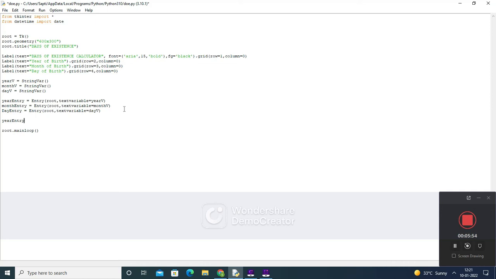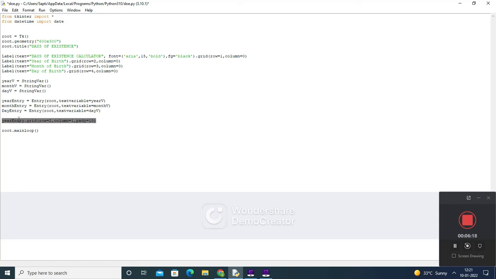Now let's grid it up. year_entry.grid(row is equals to 2, column is equals to 1, and let's give pady is equals to 10.